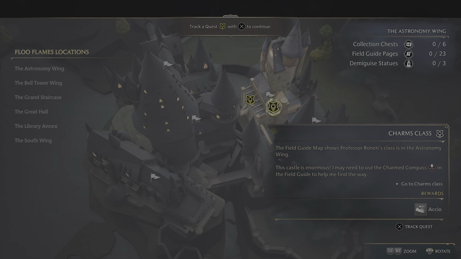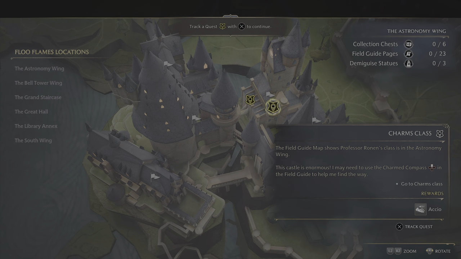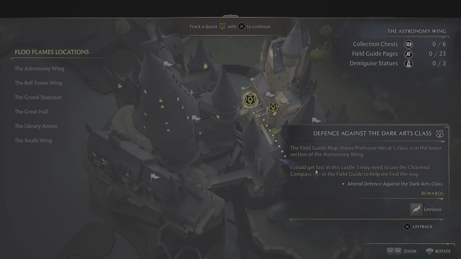Okay, the castle is enormous. I may need to use the charmed compass in the field guide to help me find the way. Go to charms class. The other one was dark arts. Right. Okay. I see. Rewards. Oh, Leviosa. What was the other one? Accio. I'm a fan of Leviosa. Let's do that. And also dark arts, so that works out brilliantly.